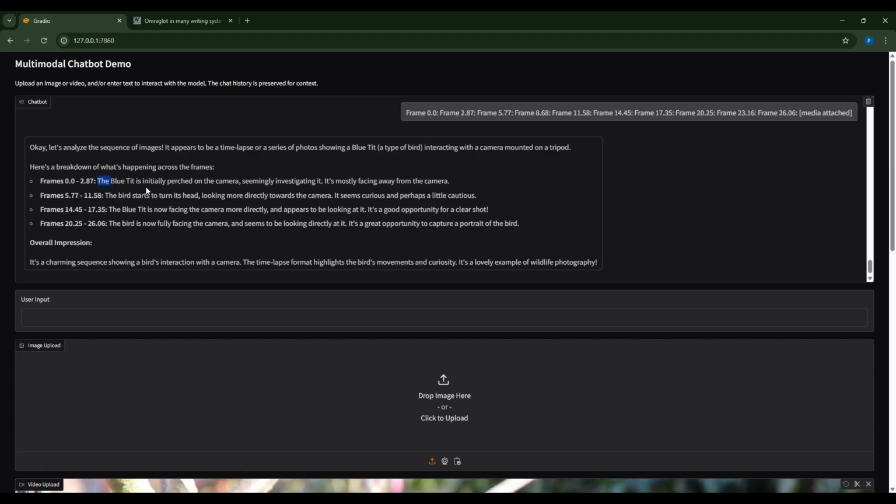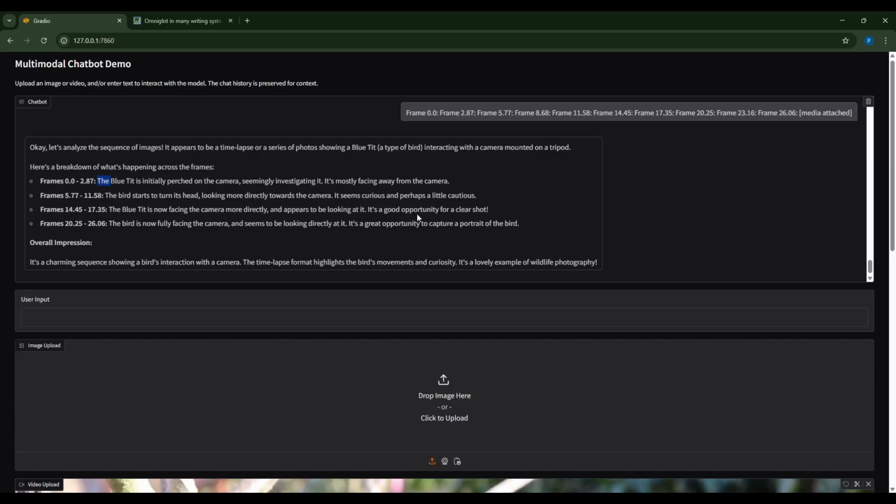The blue tit is initially paused on the camera, seemingly investigating it. It's mostly facing away from the camera. The bird starts to turn its head, looking more directly towards the camera. It seems curious and perhaps a little cautious. Then the third frame, 14.45 to 17.35: the blue tit is now facing the camera more directly and appears to be looking at it.